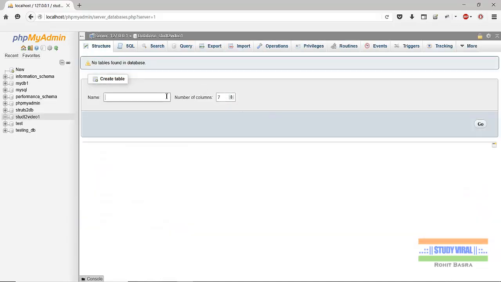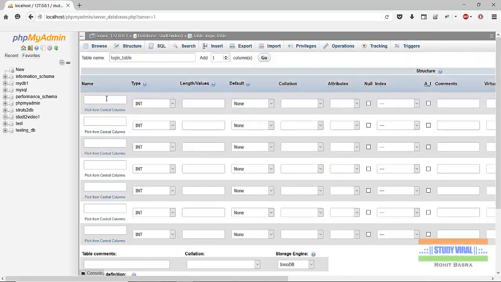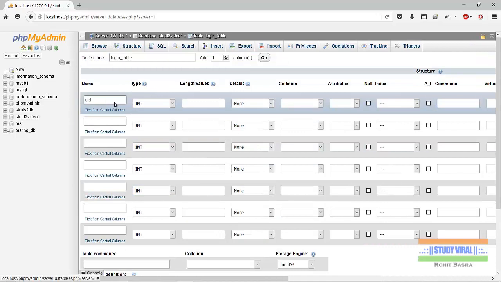Okay, created. I need a few columns. Table name is login_table. Click on Go. Now firstly user ID, which should be int, length can be anything, primary key.